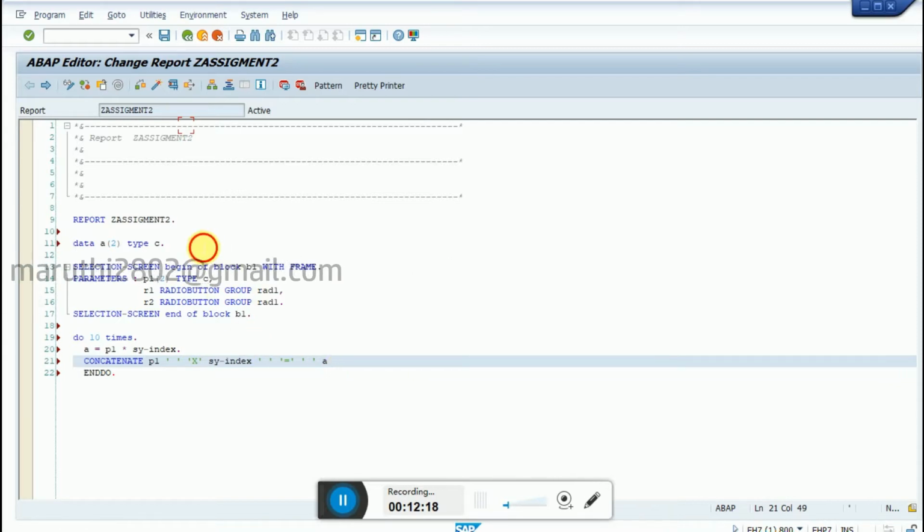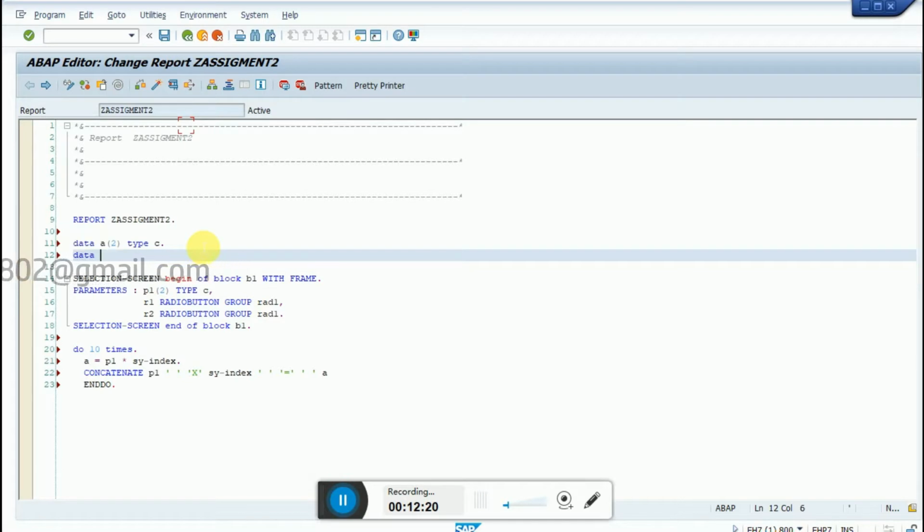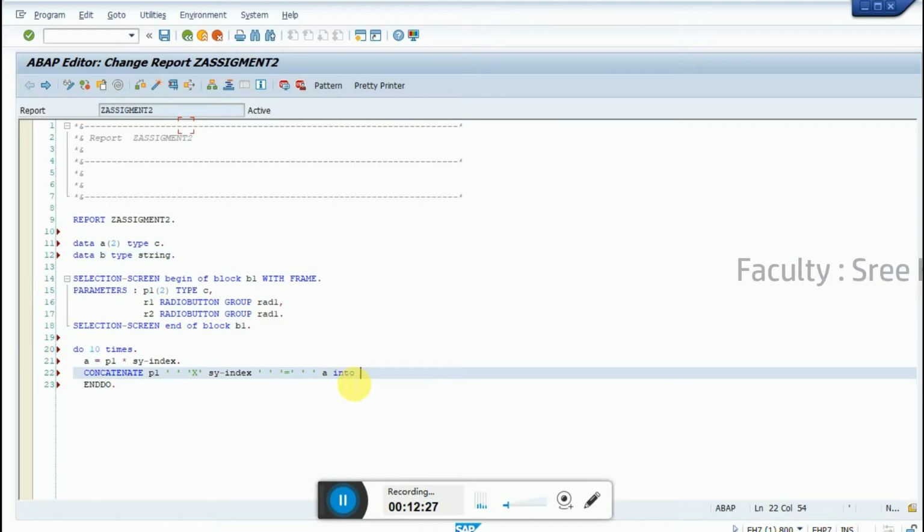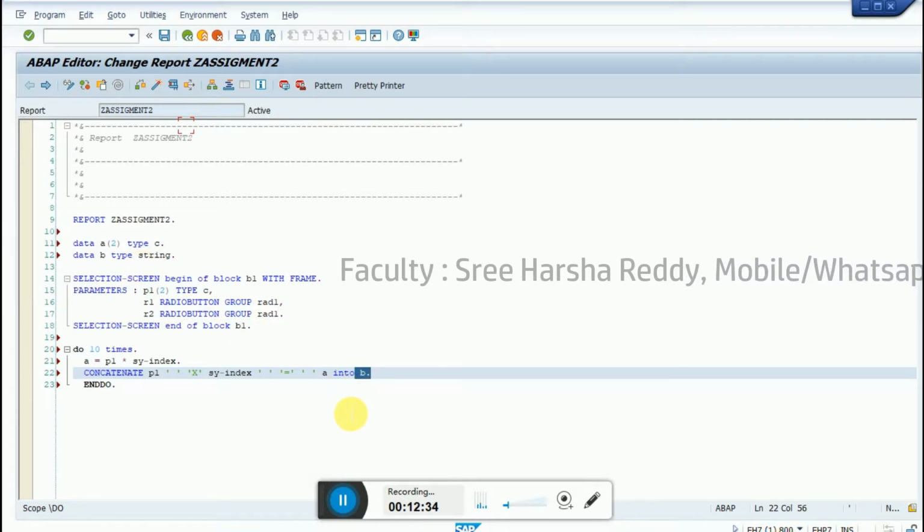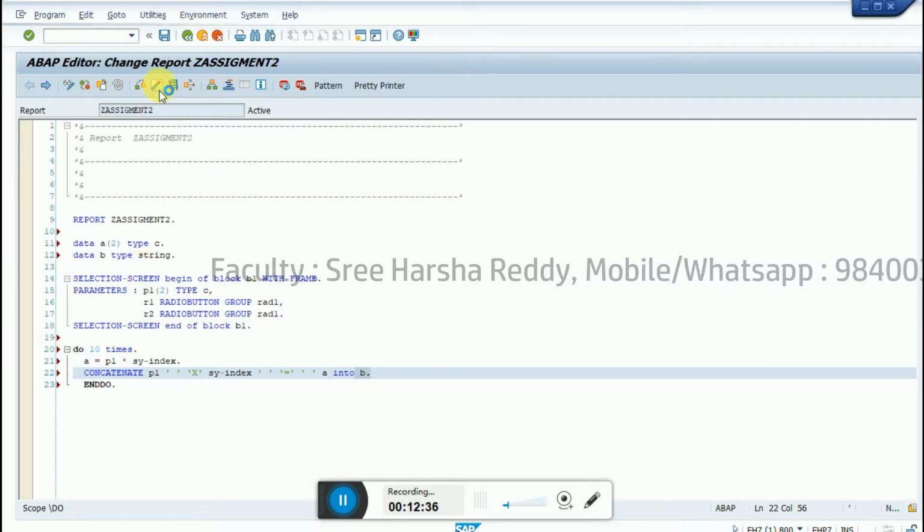Then I need one more variable like data P type string. So here I am concatenating all these things into variable P. So that is the thing I am doing here.